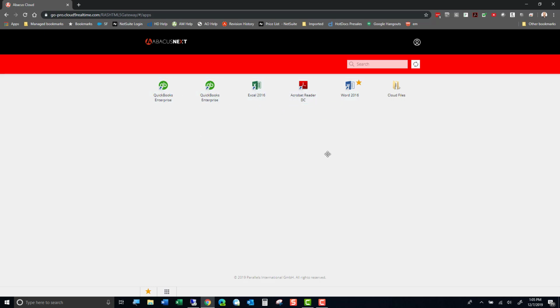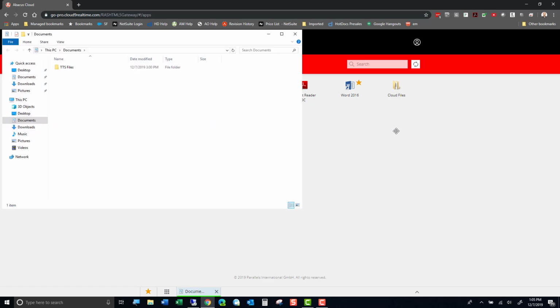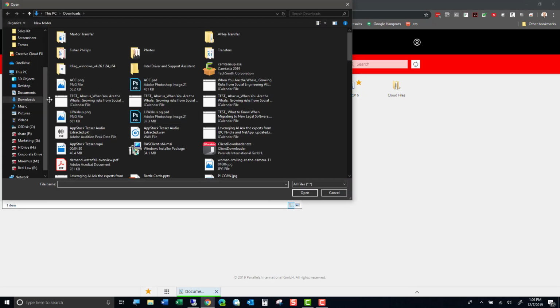But for the purposes of this migration, we're going to focus once again on the cloud files. So I'm going to right-click here and I'm going to open the cloud files in Abacus Core Cloud, so I can then do the next step, which is to upload that file to the new environment. I am going to select the Upload button. So if I select the little upload arrow here, I can determine which file I want to migrate.